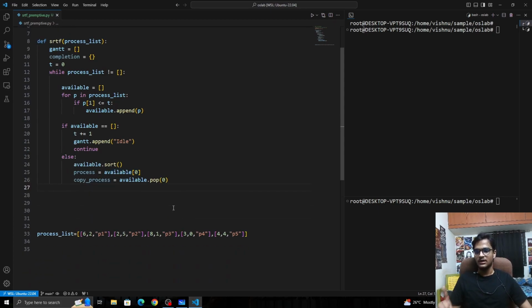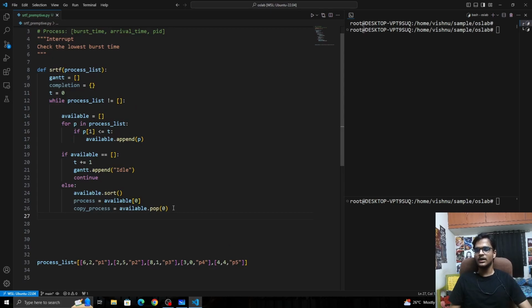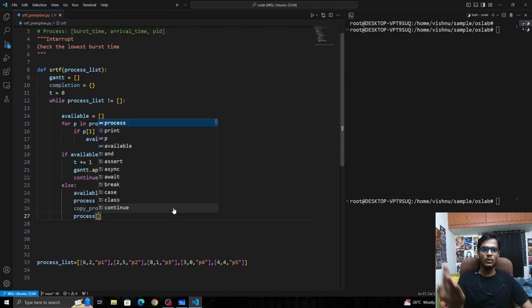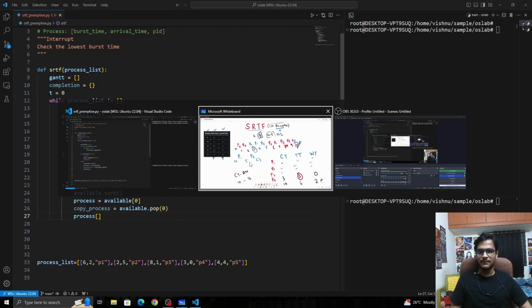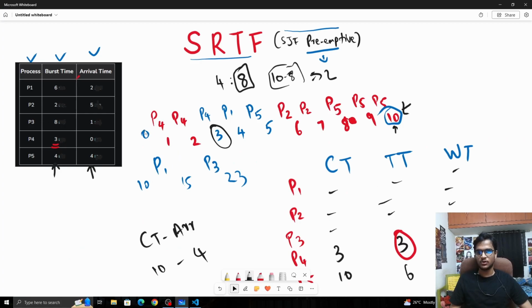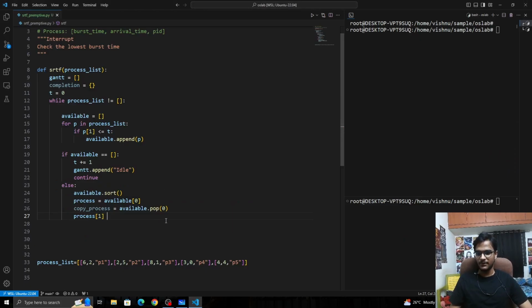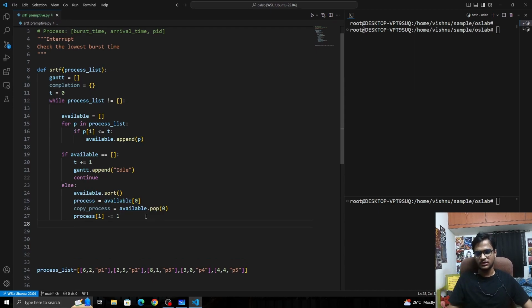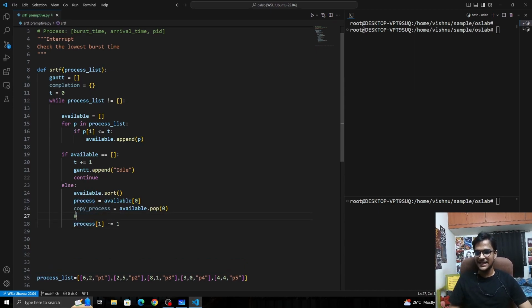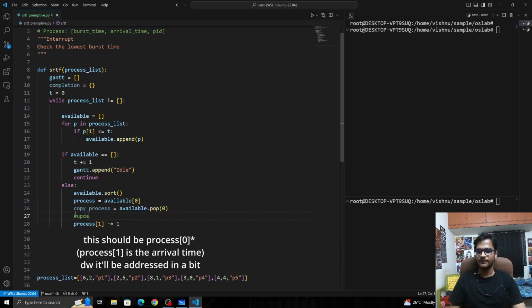Number one, what we are doing is servicing this process in this time moment. That means we can change the burst time of this process by 1, because in this second we are only processing that particular process. As you can see, from let's say 0 to 1 we are doing P4, which means for P4 the burst time is decreasing by 1 with every second, which means the burst time can now be minus equal to 1 for P4 or any process for that matter. So we are updating the burst time of the process.